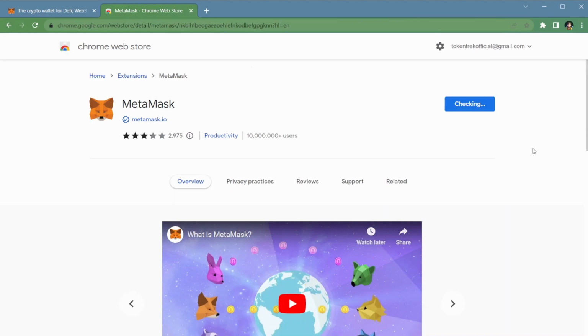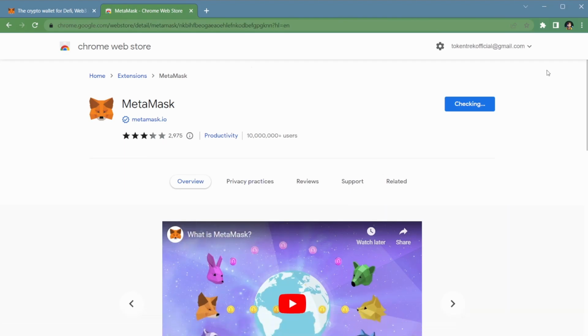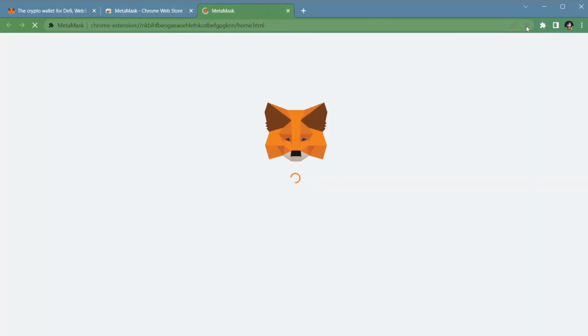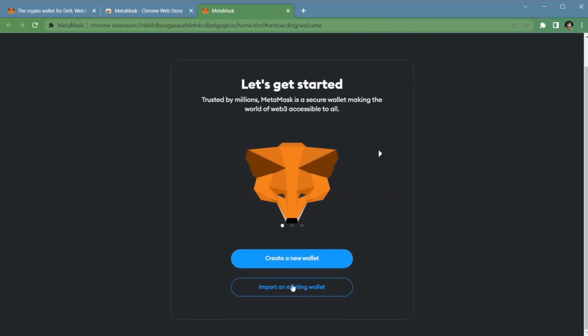So I'm going to go here. I'm on Chrome, by the way. I'm going to add this to Chrome as an extension. I'm going to go ahead and add that. All right, it's going to be downloading that extension and adding to Chrome. And once that completes, it's going to say, congratulations, you have now set this up. And now what you'll want to do is follow this little fox here, the MetaMask ambassador, who is going to be following wherever you put your mouse. But what you're going to need to do is just point it down and go to create a new wallet.